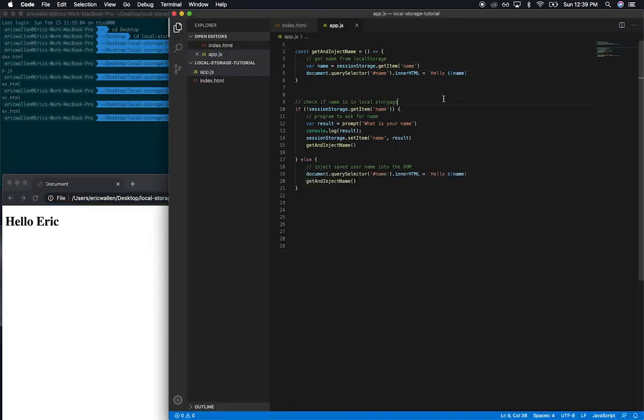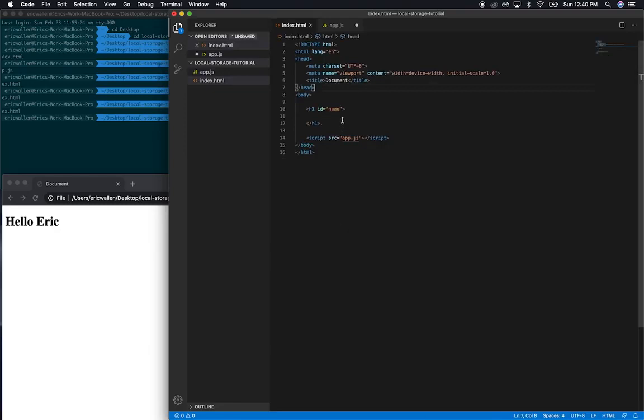Okay, cool. So one other thing I want to show you real quick is how to remove an item, okay? So let's actually do this real quick. Let's create a button over here, and the button will be remove name, okay?